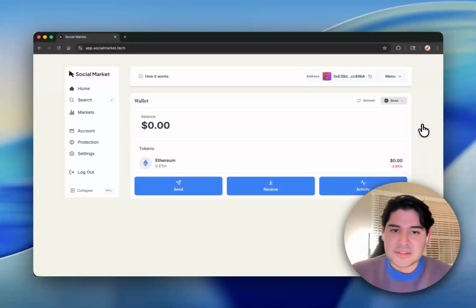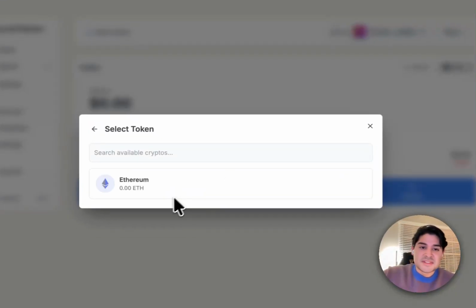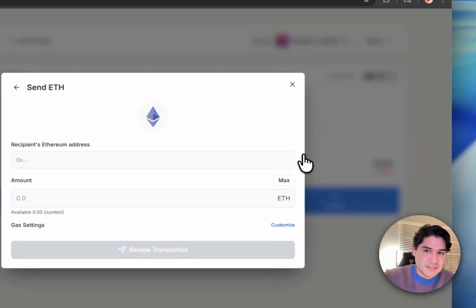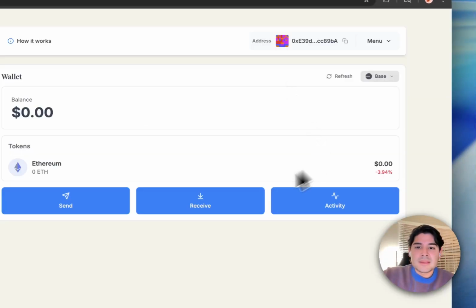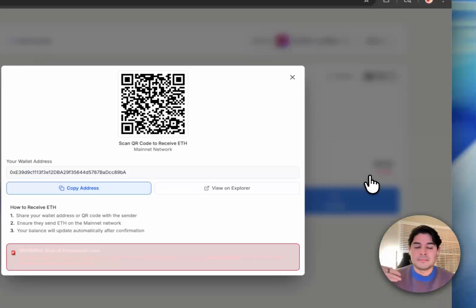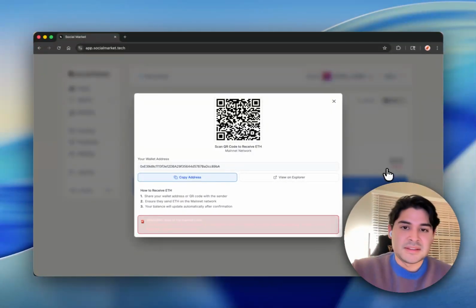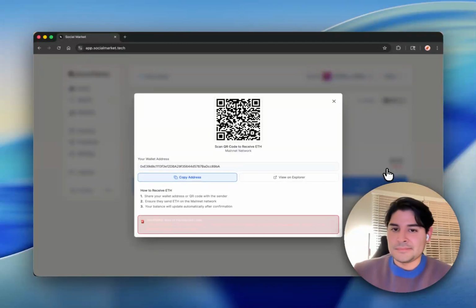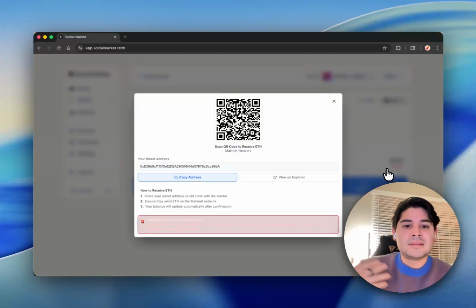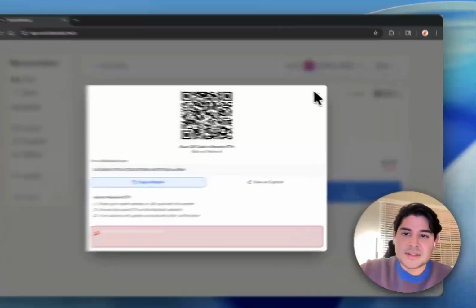Now, we're going to have a button in the near future that says easy mode, and this is going to be the easiest thing you're going to use. I guarantee it. So this is how you can send money. You select your token. Obviously, you don't have any money, so I cannot send any money. You can receive money from your Coinbase. You can scan this from your Coinbase app, and we'll tell you here everything that you need to know. So you can keep in mind what is at stake, and also be careful when sending these transactions. You don't want to lose your money. So that's kind of what it is here.